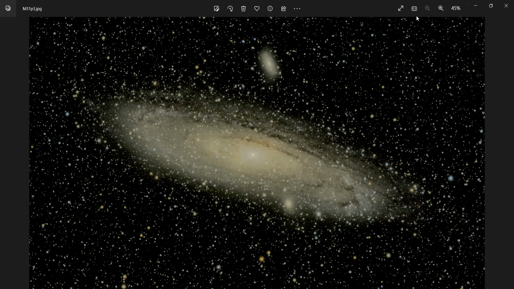I could have done a longer integration time, maybe 5 or 6 hours. I was limited at the time I was there by the moon coming up. So I wanted to stop my capture before the moon rose above the horizon. So I was limited by the time of month I was there.